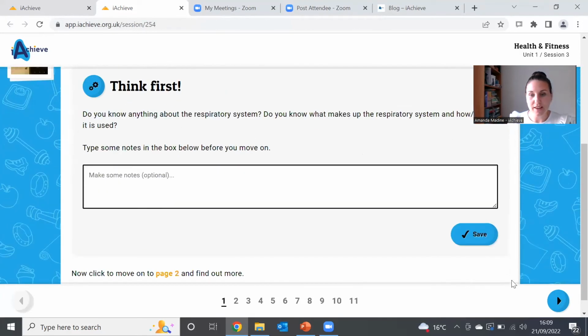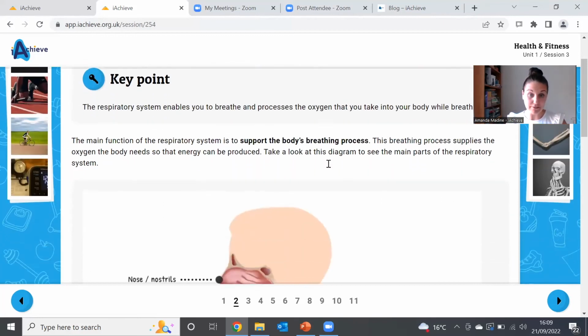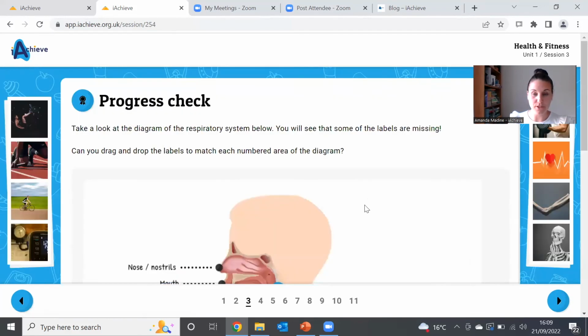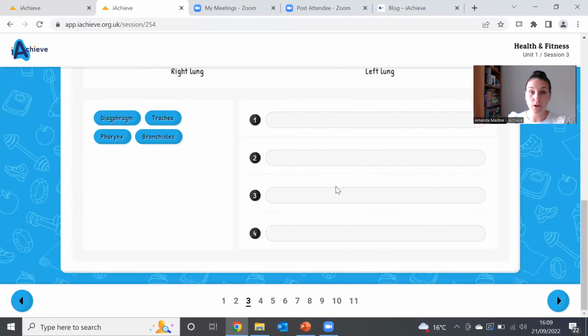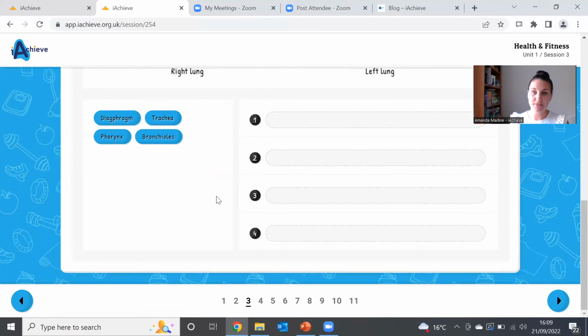So there's lots and lots of activities in them. They're designed to be used, as I mentioned, to support blended learning, hybrid learning. As teachers, you can teach directly from them at the front, so you can use them as your teaching materials. So you're not having to collate resources or create PowerPoints. It's all here for you and you can teach directly from it. If students have access to a computer within the lesson, they can also log in and complete tasks during the lesson, or you can use it for homework, you can use it for revision, you can use it as a class activity up on the whiteboard.